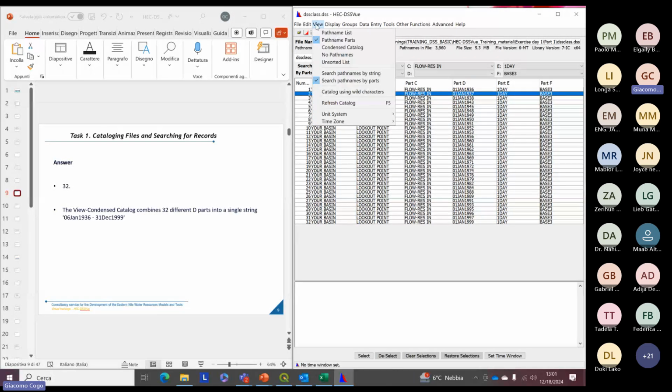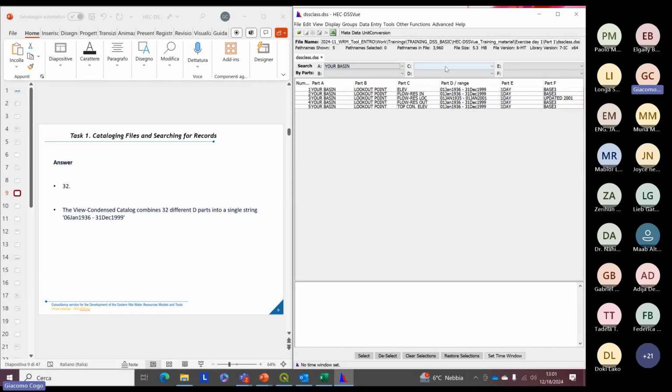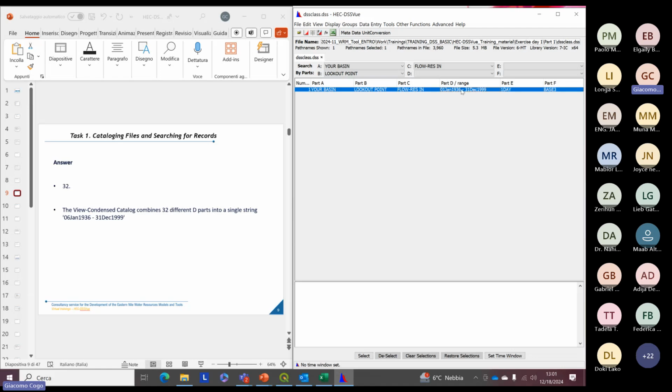While in the view condensed catalog, now we have to reselect the boxes here, the search by parts. Here it's specified the range, and we see that there are all the years from 37 to 1999. And this is a clear difference between the different catalog views.